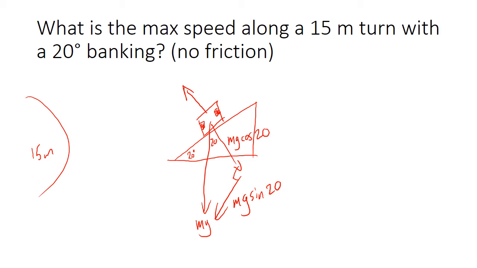So what do we know? We know that it is going to be accelerating this way, right? This is your FC. But your FC is also diagonal in reference to the slope here. So we are going to split your centripetal force into two pieces, like that. Are we okay with that? Hopefully. So far, so good.